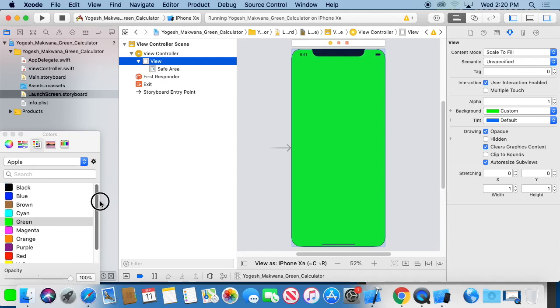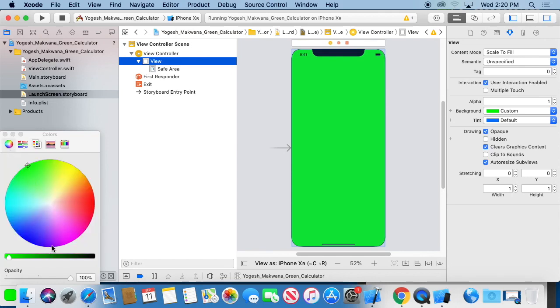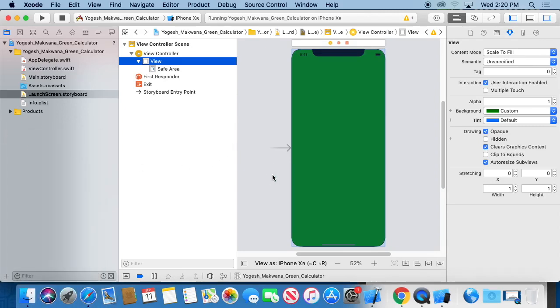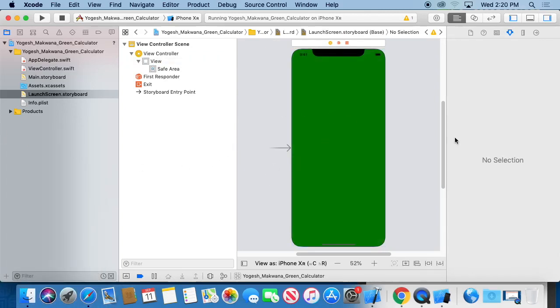If you don't like the shade, you can create your own shade of that color from here. Okay, that's how you change the background color.